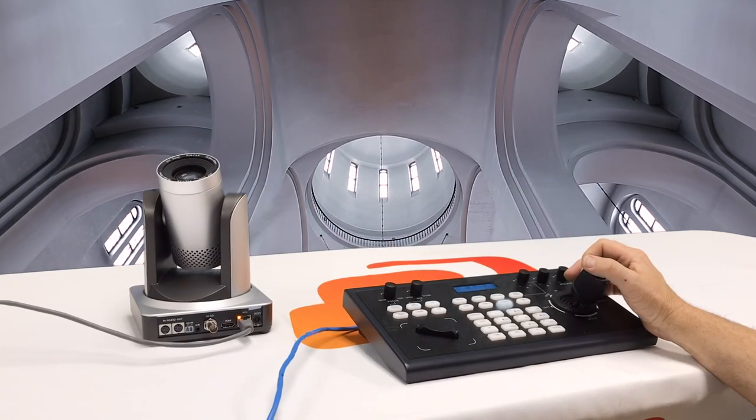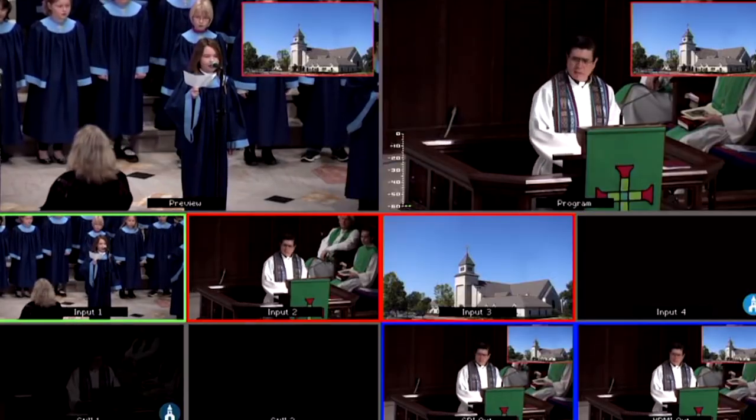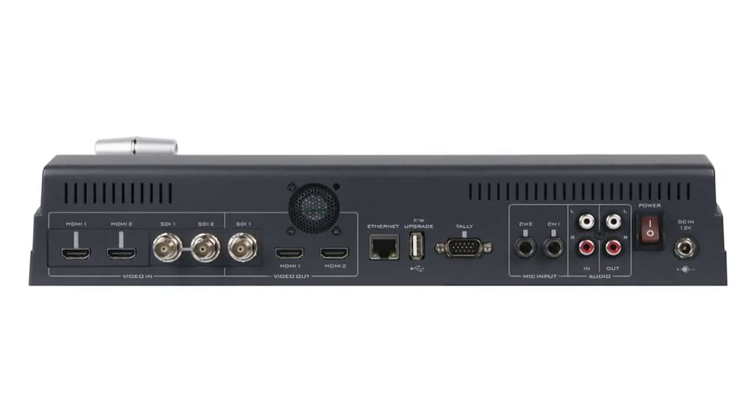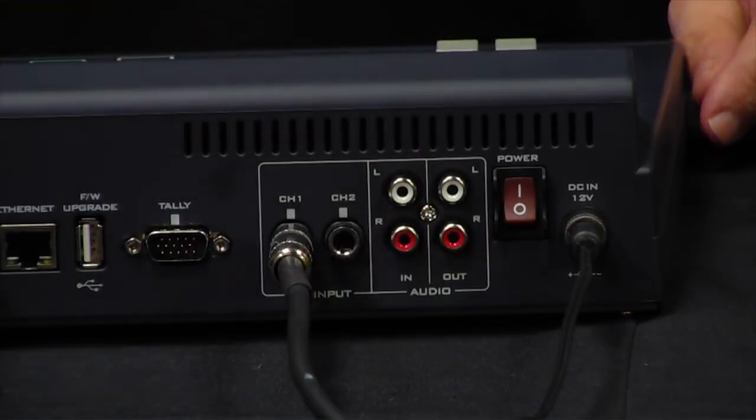I think my pastor will definitely want one of these — it's the way to go. Reliable, more accurate. The IP controllers are about $600, typically, so you pay a little more but you get a lot more bang for your dollar. What if the church wants more than one camera set up around the environment? They make camera matrix switchers similar to what we use for A/V matrix switchers. You can buy a matrix switcher for cameras that has SDI connections, HDMI, even DVI, as well as audio de-embedding or audio outputs to send out to, say, an audio mixer.